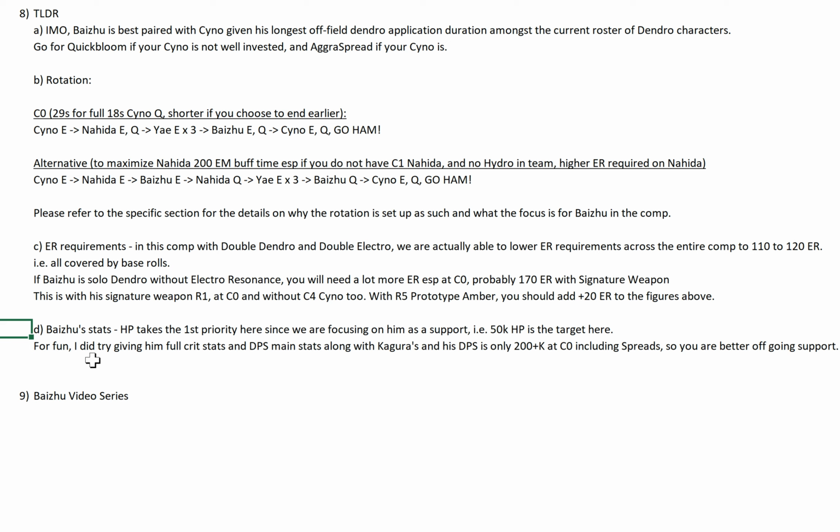In terms of Baizhu stats, based on the figures that we have, HP takes the first priority here because we are focusing on him as a support. And by the way, just for fun, in my math, I did try giving him full crit stats and DPS main stats, along with using Kagura's. His DPS is only 200 plus K at C0, including spreads. So yeah, you're better off going support.